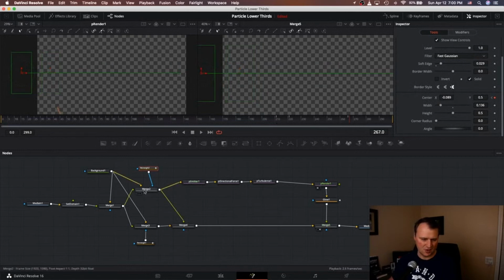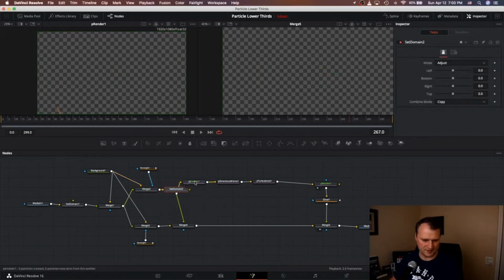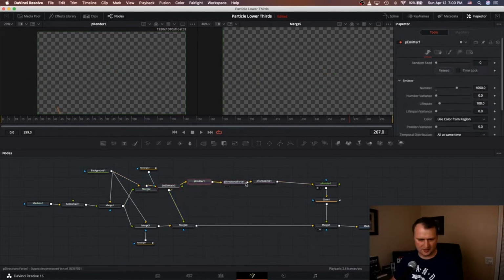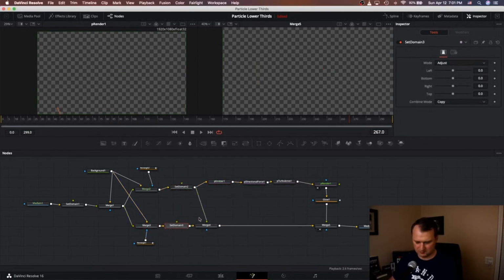Now, one thing that I do want to do at this point is set a set domain for both of these gentlemen. And the set domain, from my understanding, and I'm hoping, let me see here, did that have an auto domain? Let me take a look at some of these. So auto domain and set domain, picture, image, mode, adjust, copy. Yeah, let's go with that.